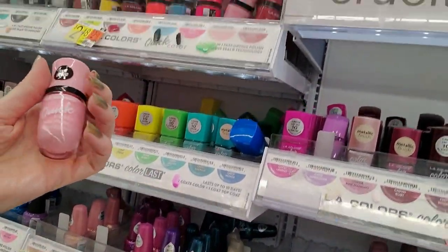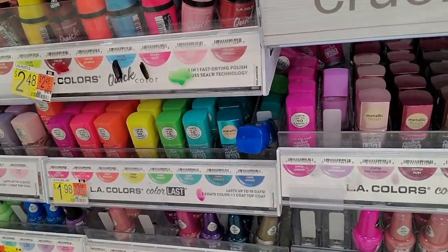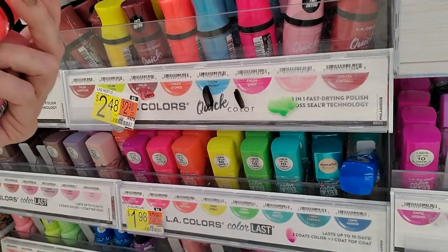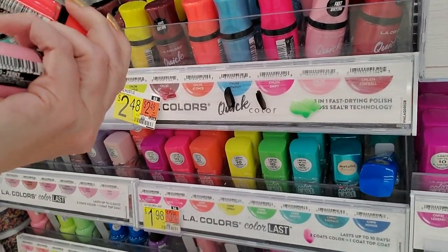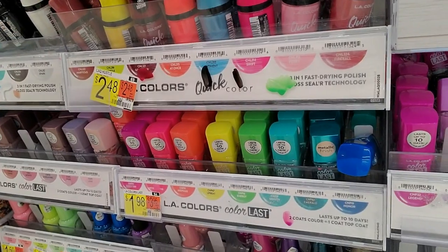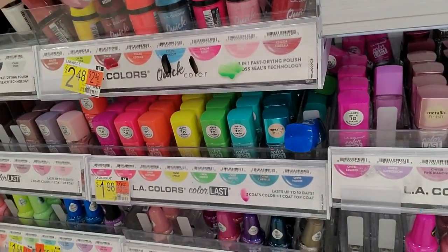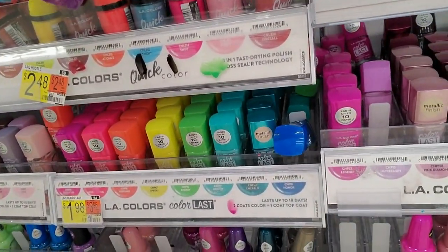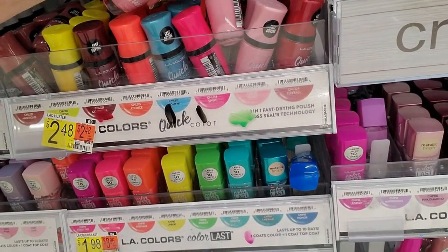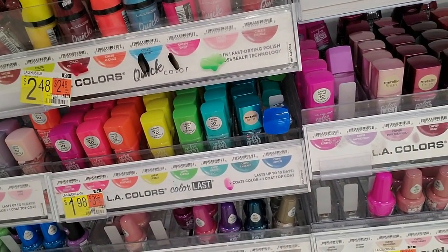Quick color — oh dear. Now you see why I can't stay in one spot? You can't, it's impossible. Ew. That looks like... I don't know what that looks like. That is something. It's just called At Once. Well, you got awful. These bottles don't sit up very well. Look at them. There's a ton of these.